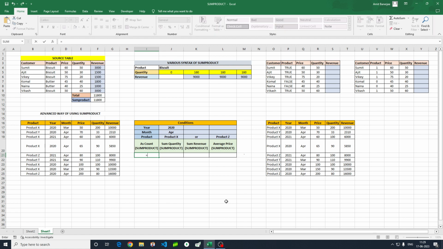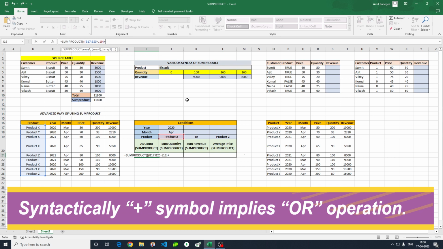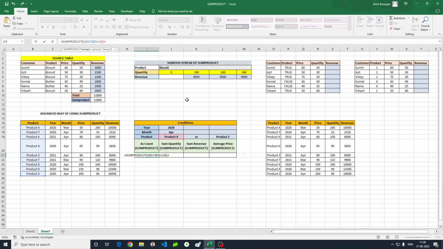So I am typing the formula, watch carefully. SUMPRODUCT, asking for array 1. Now as I am dealing with the product first, select this column and obviously open the required bracket here. This column equals this product X, close the bracket, and as an OR, I use the plus symbol for the OR operation.